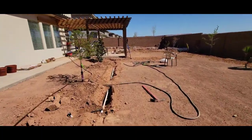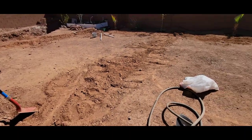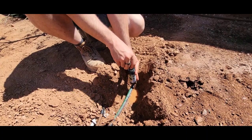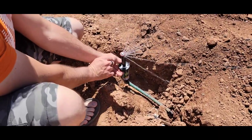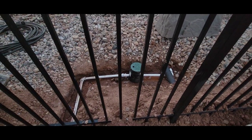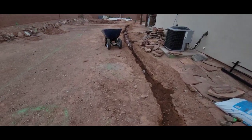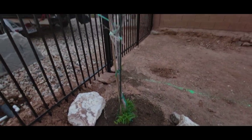I already buried one side. We're gonna bury the rest here once everything is done. It leaked but it seemed to be okay — I just put the cap back on and I'm gonna bury all the pipe here. Just waiting for all the water to dry up. This is gonna be a drip line for my little orchard — I'm gonna plant a few trees here. Already got the first one in.